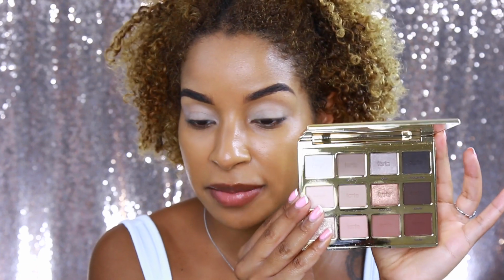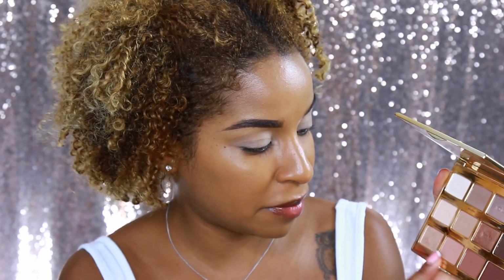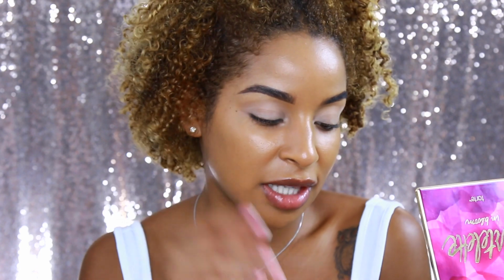They have the most beautiful shades in this palette, and I am quite obsessed. I've used this plenty of times. It has every single shade that I would normally wear on a daily basis, so I use this a lot for my day-to-day looks. But I'm going to use it today in a very glamorous tutorial, so I'm super excited.